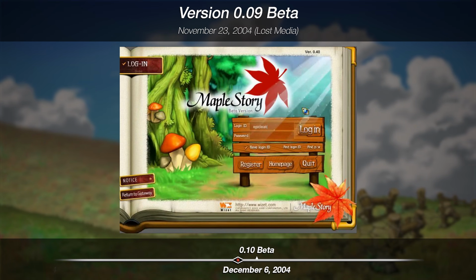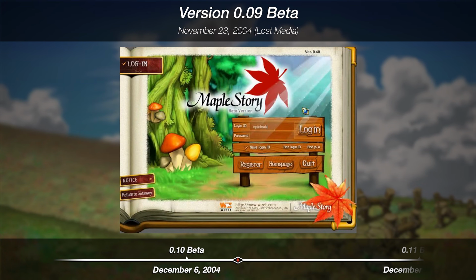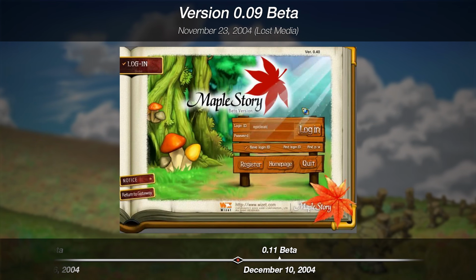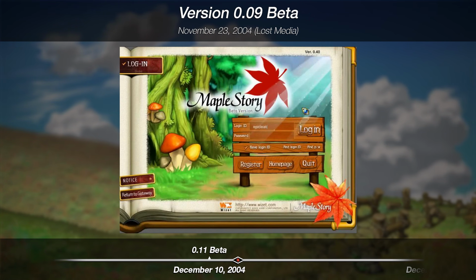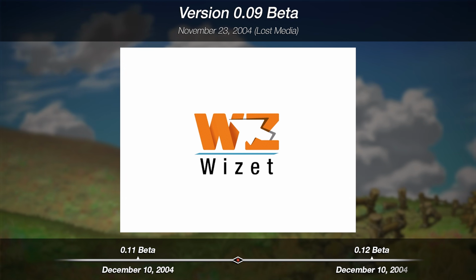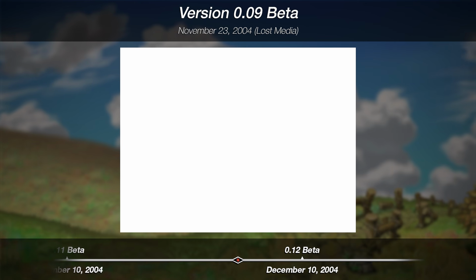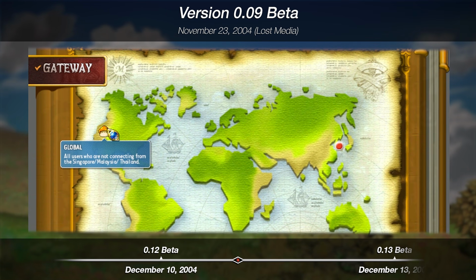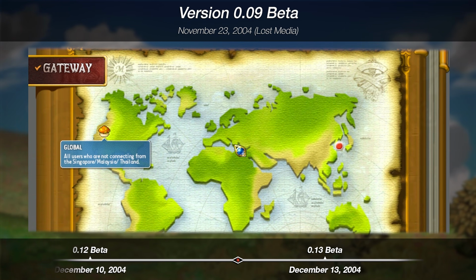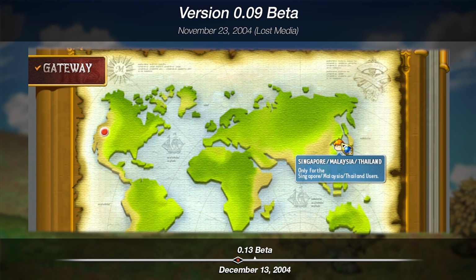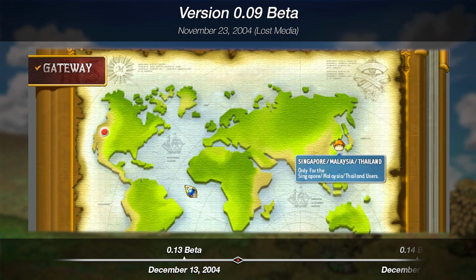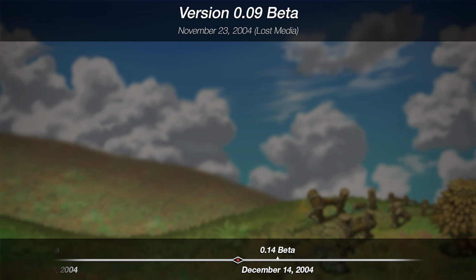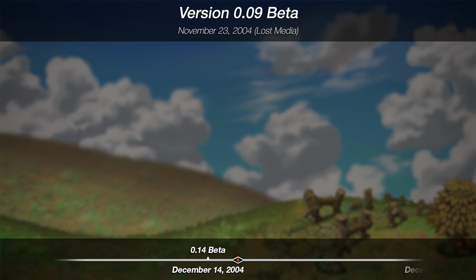Prior to this, players would use their emails to log in, and this update forced all users to create a login ID that must be activated via email to log into the game. There was also a gateway page added, and this was simply to differentiate players between the North American servers and the Southeast Asian servers. In the early days, North American and Southeast Asian players shared GMS until MapleStory was launched on June 23, 2005. You can see that in the beta client, you're forced to select a gateway before reaching the login screen. This was only around for a very short time, however.